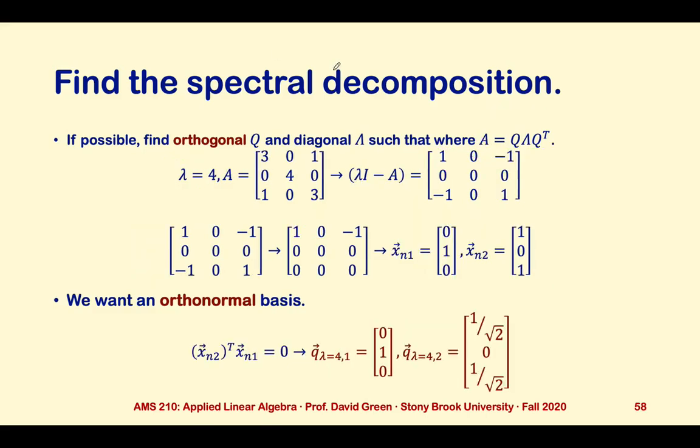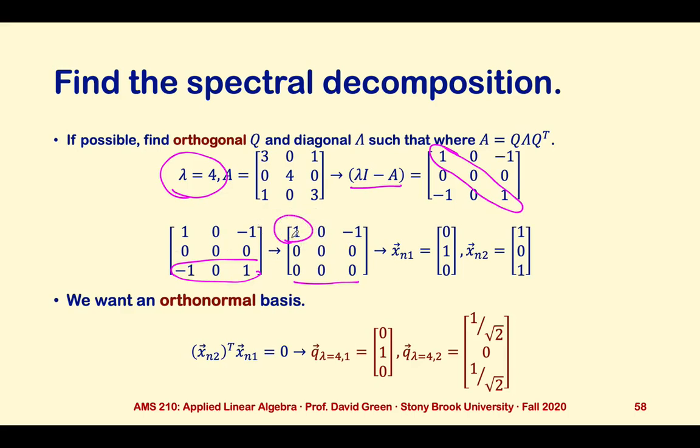We then go on to our next eigenvalue, lambda equals 4, and we plug this into our lambda I minus A. 4 minus 3, 4 minus 4, 4 minus 3 gives us 1, 0, 1 on the diagonal. Off-diagonal terms, just the negative of the terms in A. And carry through elimination. Third row is a scalar multiple of the first, so it becomes a set of zeros. Second row was already a row of zeros.